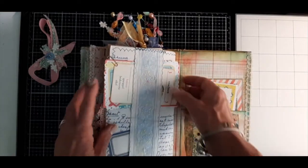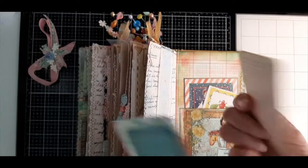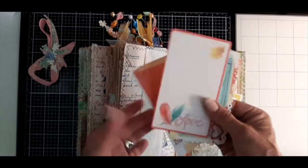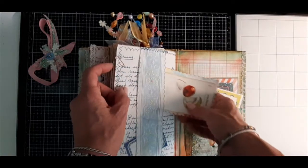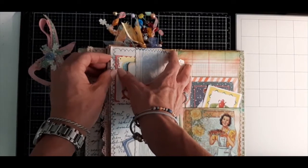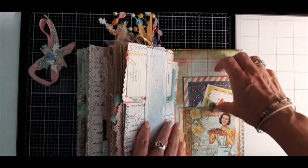I made some kind of belly band over here. I have one label over here and over here on the top. This is from a playing card. It's called Quartet. I don't know how to call it in English. I had these and I thought they look like vintage colors, so maybe she can use them to put some recipes on, or maybe write something when she had guests, made a special dinner, and write about that. Whatever, it's her decision, of course.